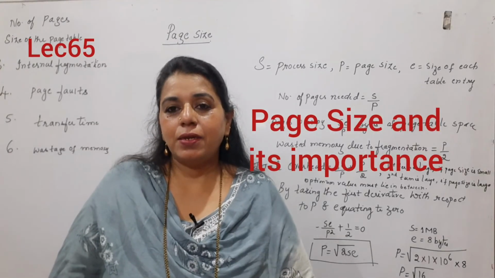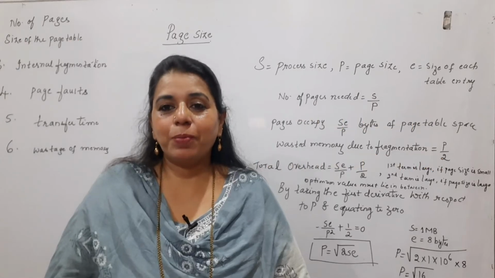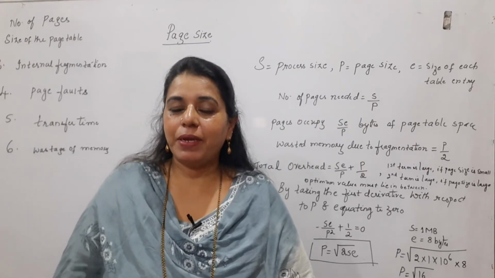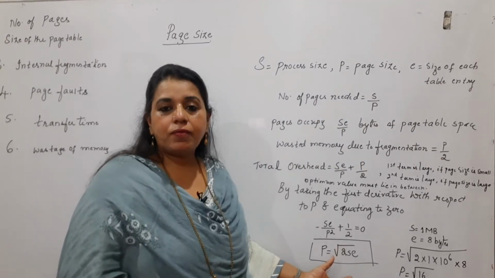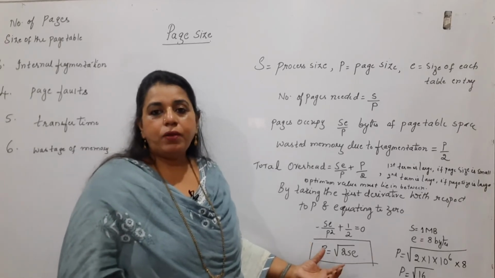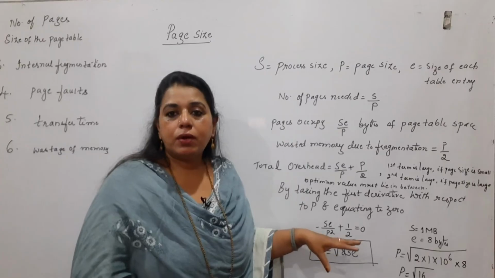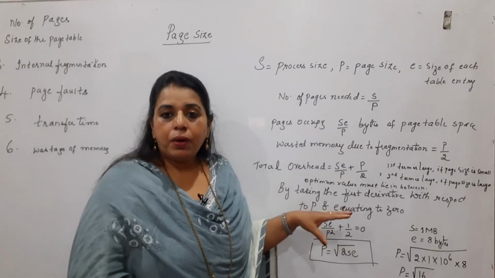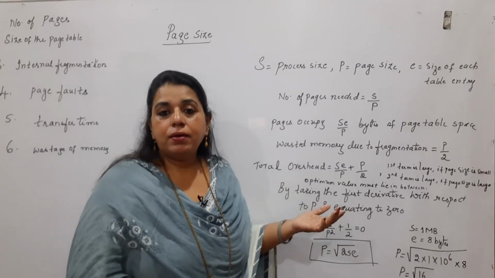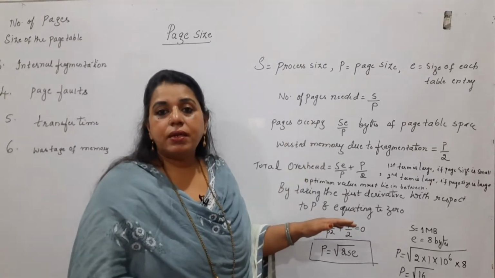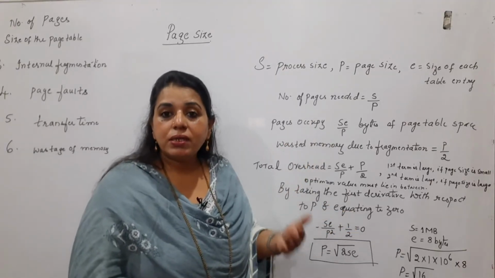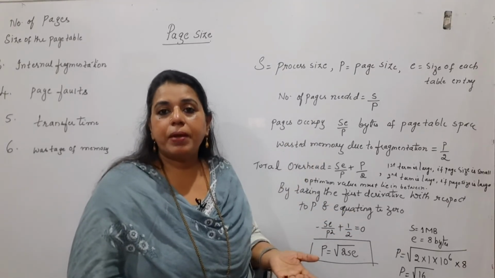This session is all about the page size. This topic also comes under design issues for the paging systems, and this is the formula to find the value for the page size. But rather than just remembering the steps to derive the formula, you have to know the complete idea behind why this derivation is required, how to decide the page size, on what basis the page size is decided.